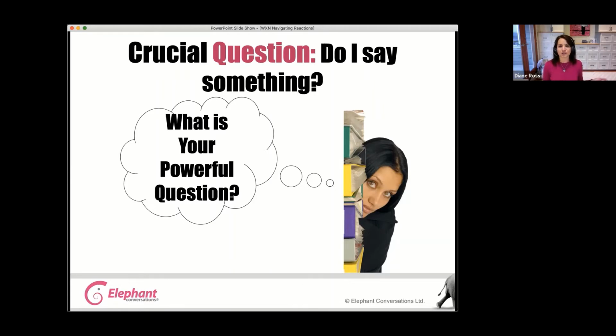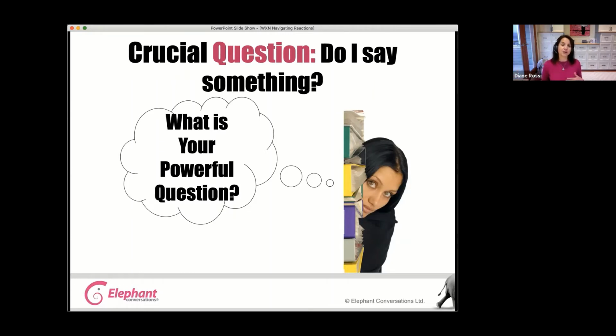So what is a powerful question? What's a question you might ask yourself if you're sitting on the fence? Should I, shouldn't I? Does anybody have any ideas what might be a powerful question? One of the things I will ask myself is, what happens if I don't? If I look down the road a week, a month, maybe even a year from now, am I okay if I don't say anything? Am I okay with the status quo? That might be a question.